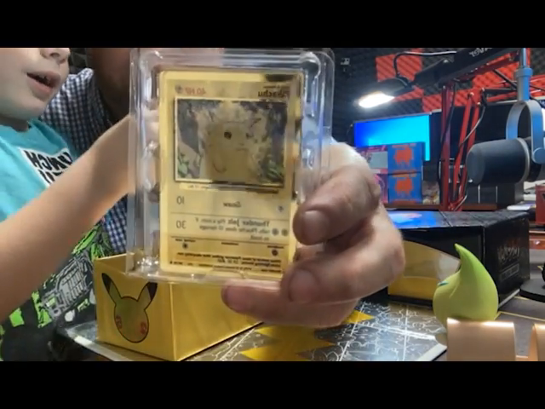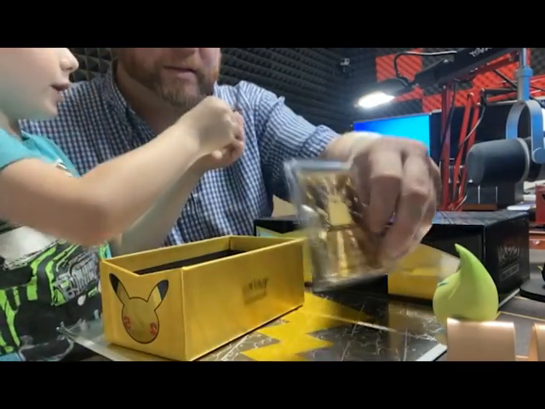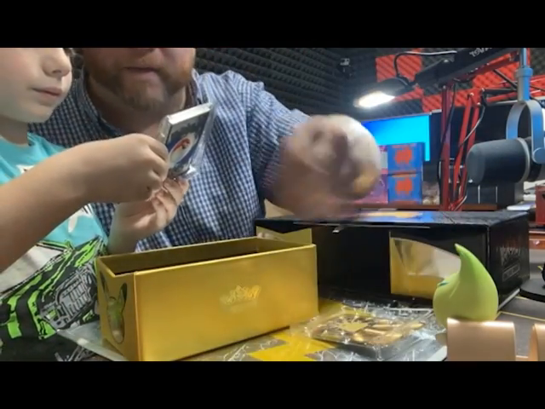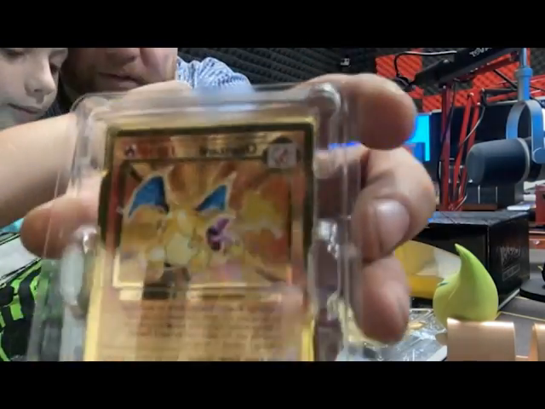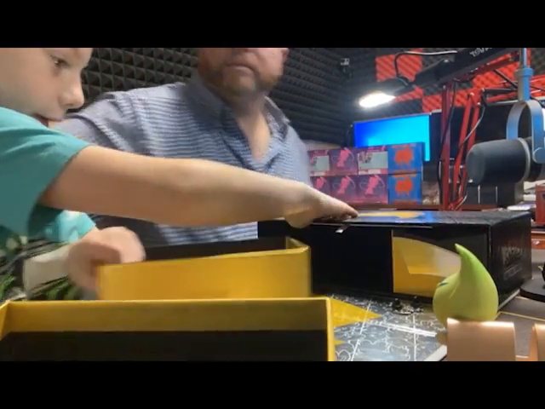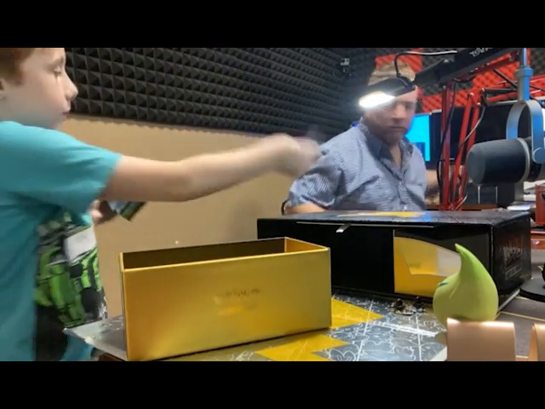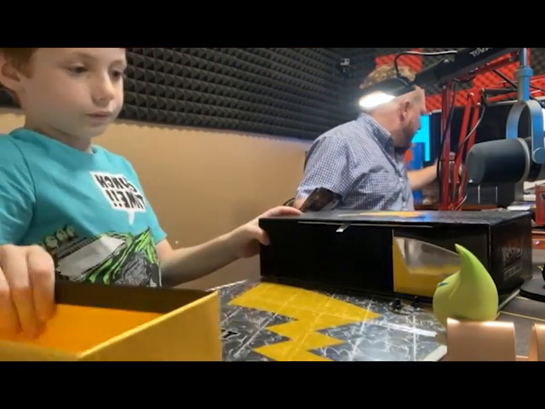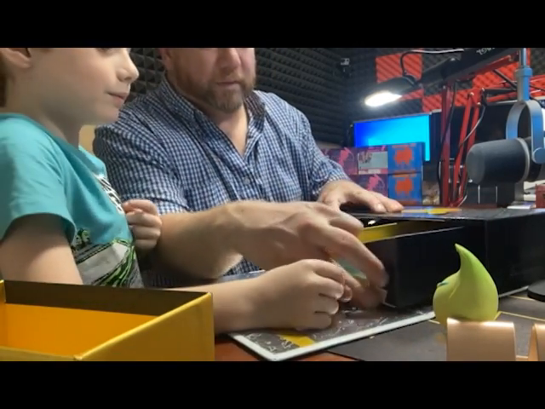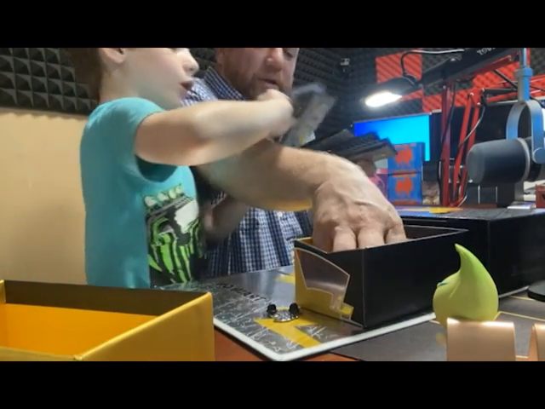Pikachu. Metal. Card. Oh, it's a Charizard pin. Show them. Okay, look at that Charizard pin. Oh, the Pikachu and the Charizard together. Oh, look, they're hanging out. Oh, and the metal Charizard. Celebrations. Okay, show them the golden card.